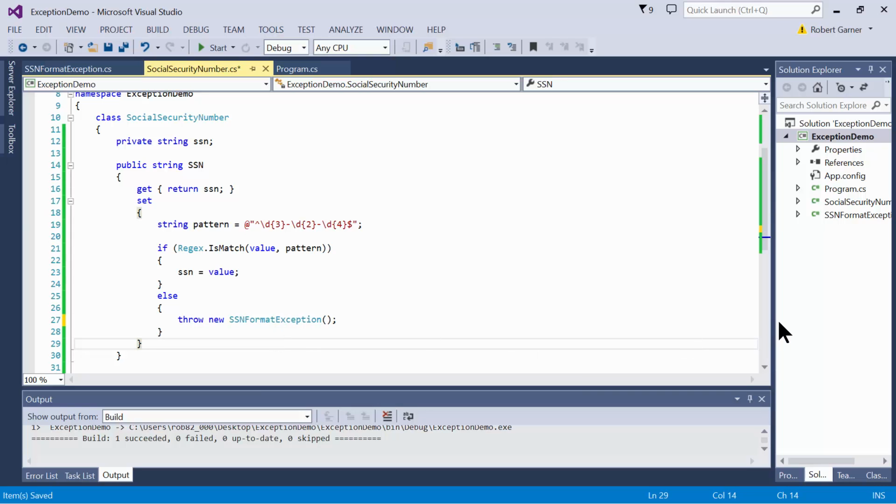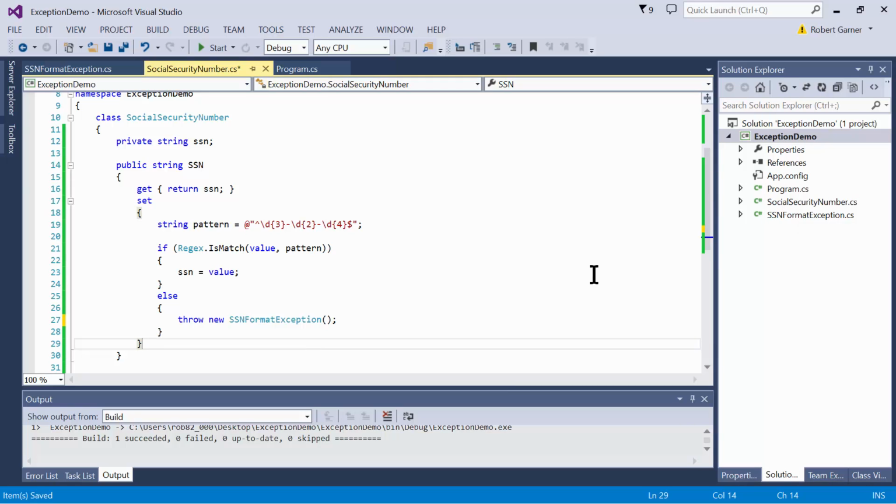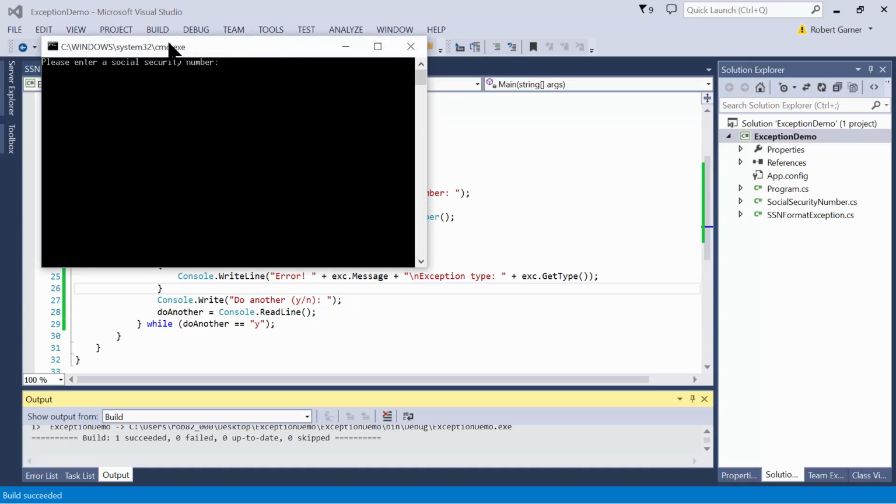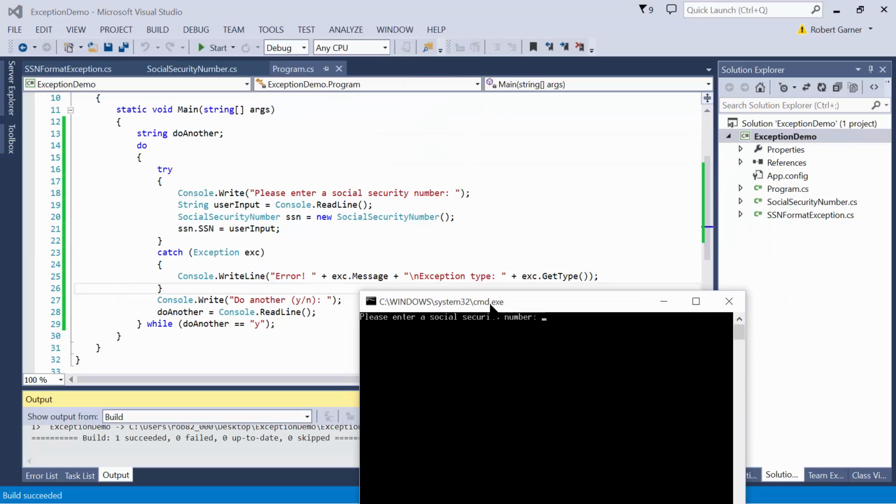So we have our custom format exception that we created that will be used by the social security number class that we created in order to inform our main program that we have an error. And let's see what this looks like. Bad social security number. It says error, not a valid social security number. So we got the error message that we put in, and it's a good message.